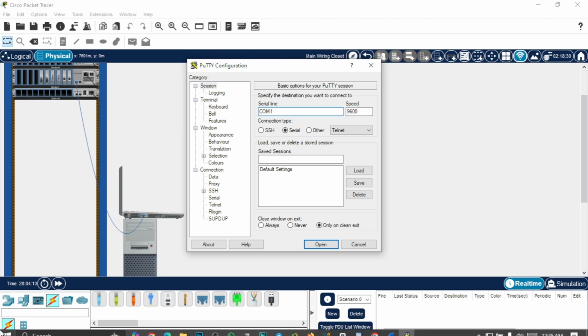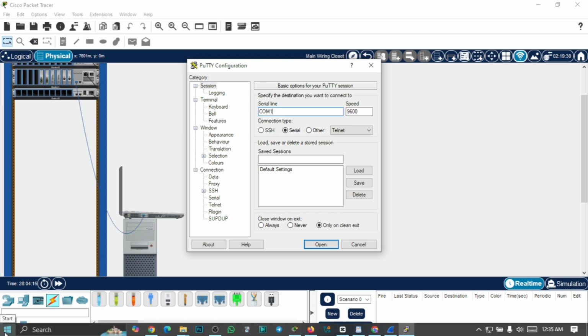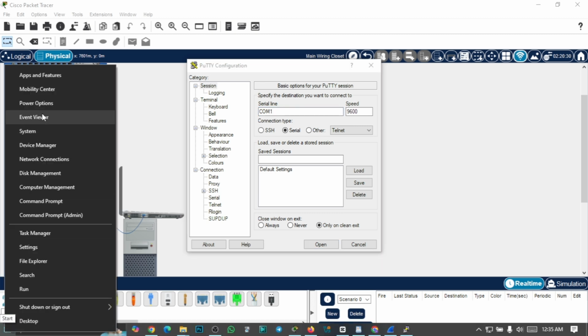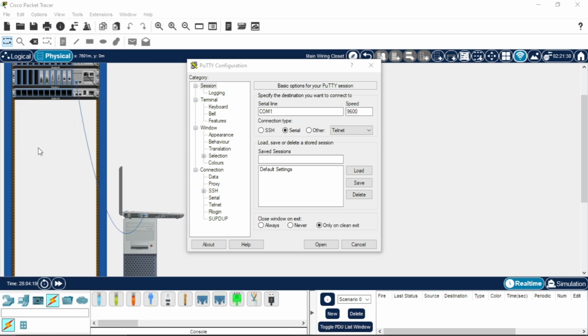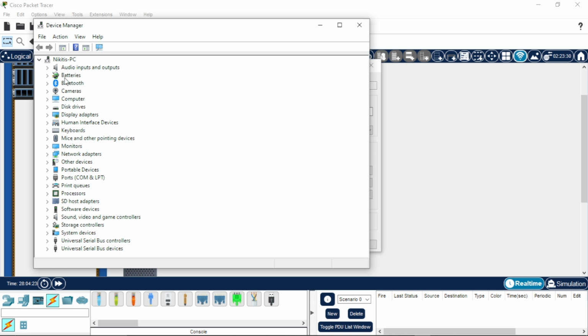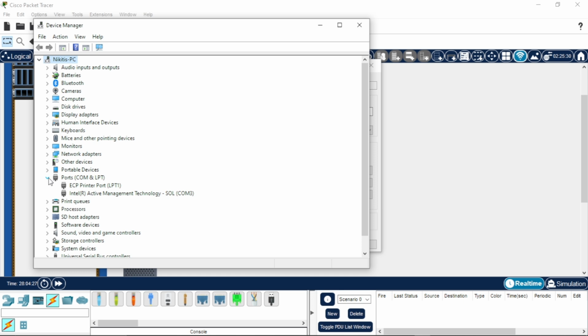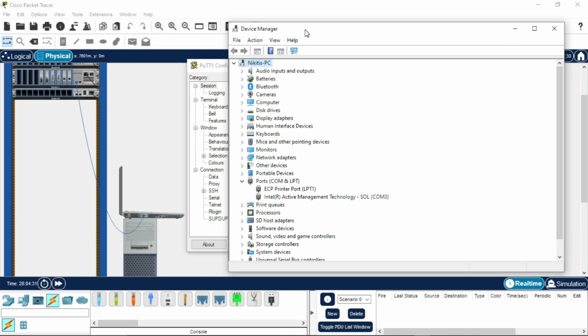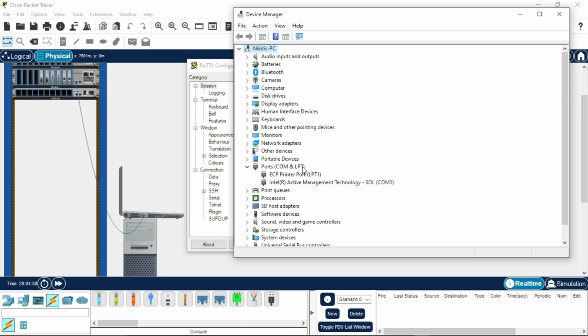Come to your Windows, right click and click on device manager. Now locate ports, expand this. Now assuming we have a physical connection, we're going to see the ports appear here automatically. Remember, this is just a simulator, we can't see it here, it doesn't affect our system.